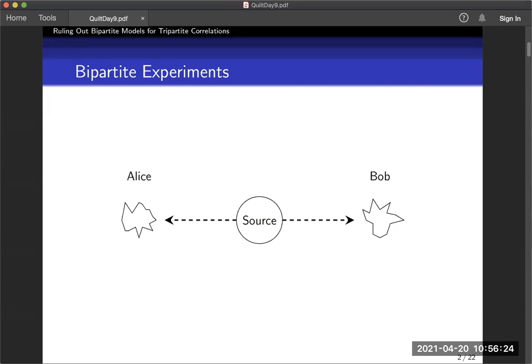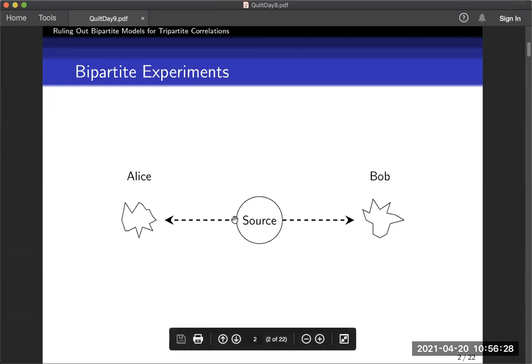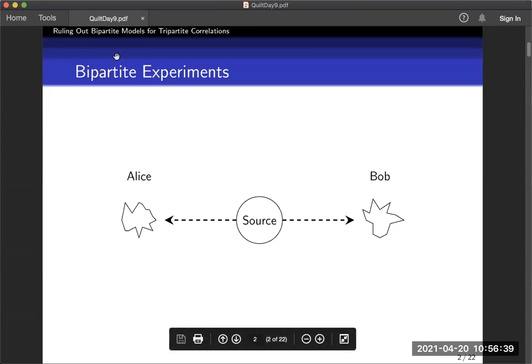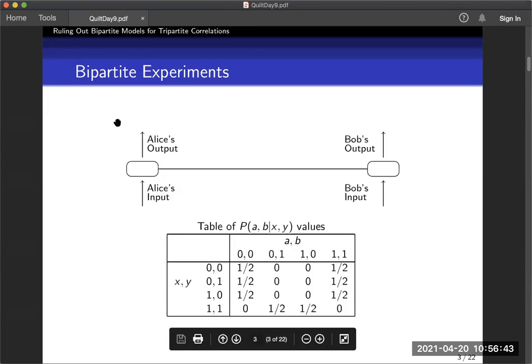I certainly was thinking of this possible scenario where you have a source in the middle that's distributing particles to separated people, Alice and Bob, who are measuring the things, and so they get these outputs.